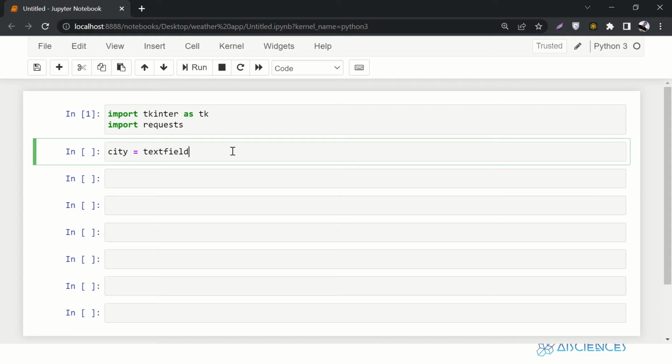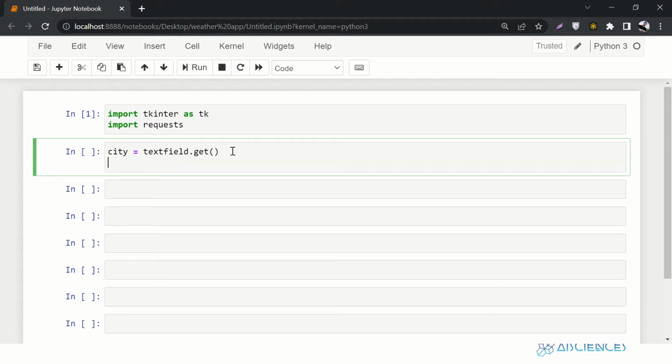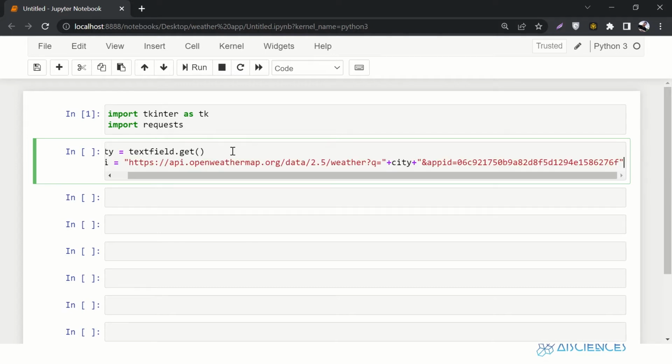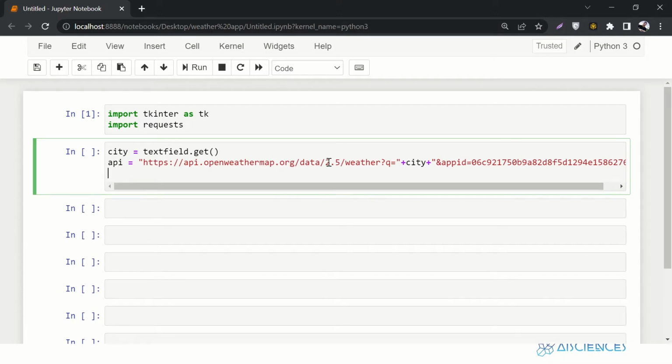This will be coming out of the Tkinter library, right? So we'll be getting the text field, and then I've just copied and I'm pasting it over here. This is an API address to check the weather. It provides you the weather information, and here you have to incorporate the name of the city, which we are getting over here, right? Great.